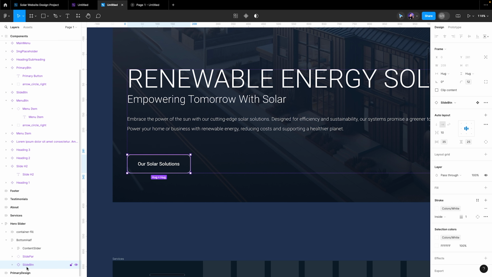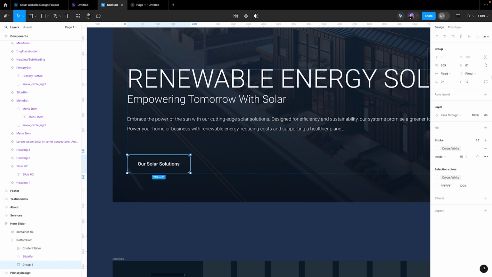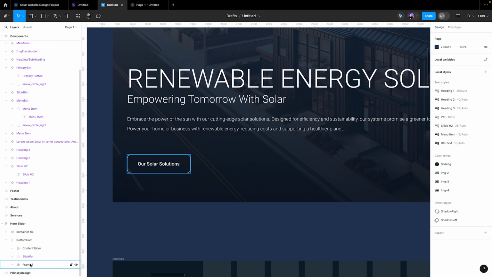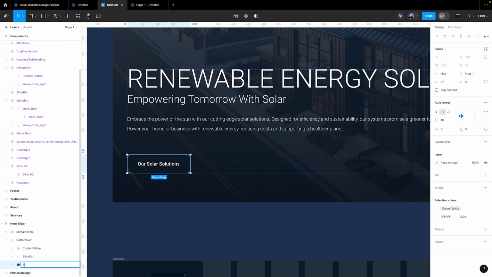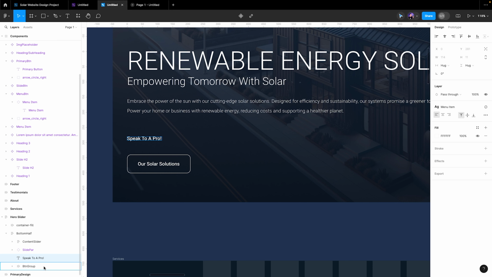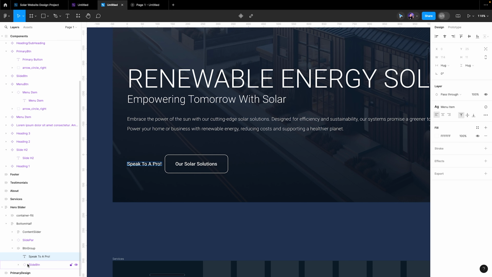Taking our slide BTN, Control G, activate auto layout and change the layout to horizontal, change it to the left right here, clicking on frame 1 here at the bottom. We're going to rename it to BTN group. And with that done, take the text tool and just drop this in, type out speak to a pro. With that done, we're going to take our text tool and move it into that button group. And also we want to make sure that it's to the end right there.